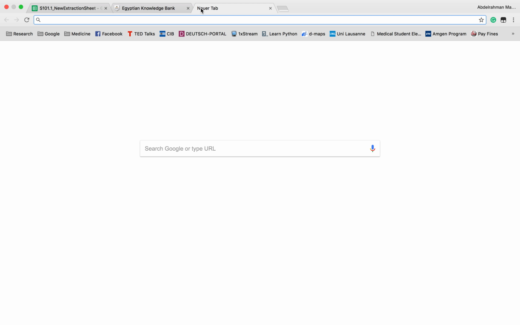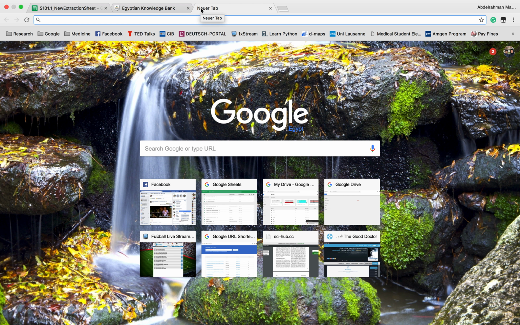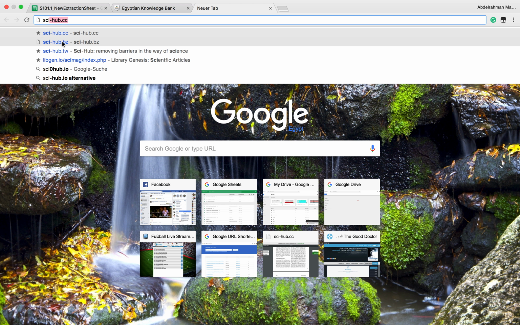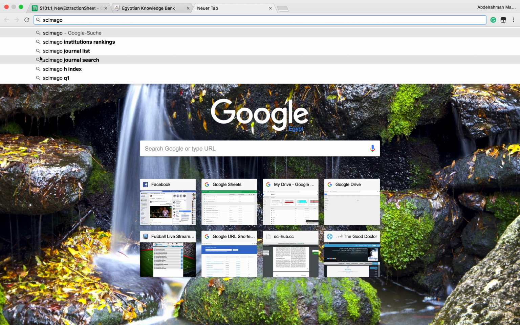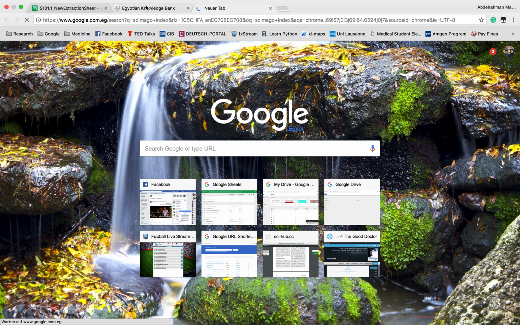This is for getting papers, like Sci-Hub. You may use it. Sci-Hub, by the way, is not working by CC or BZ. It's working by TW. Only TW is working. Okay, let's move on till we search for the Scimago index.